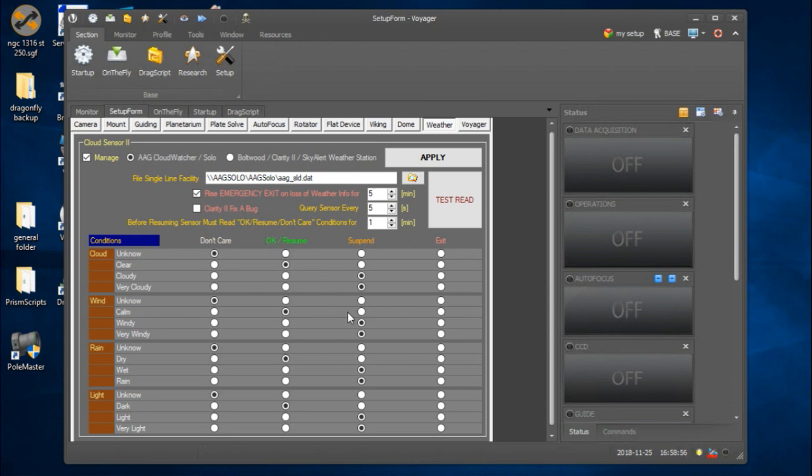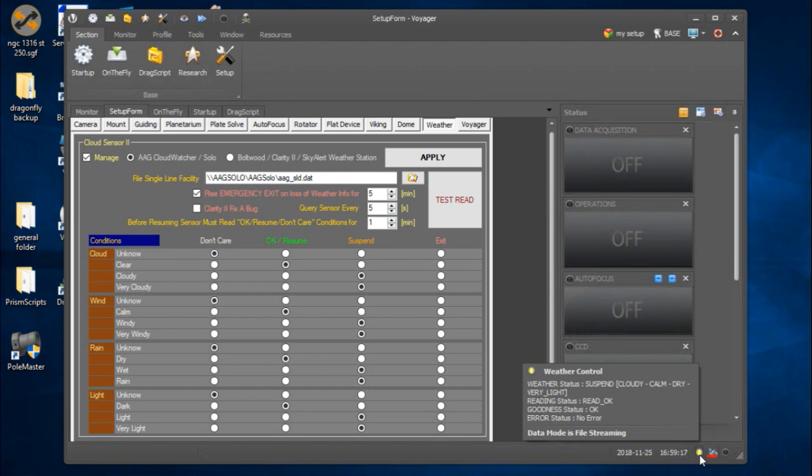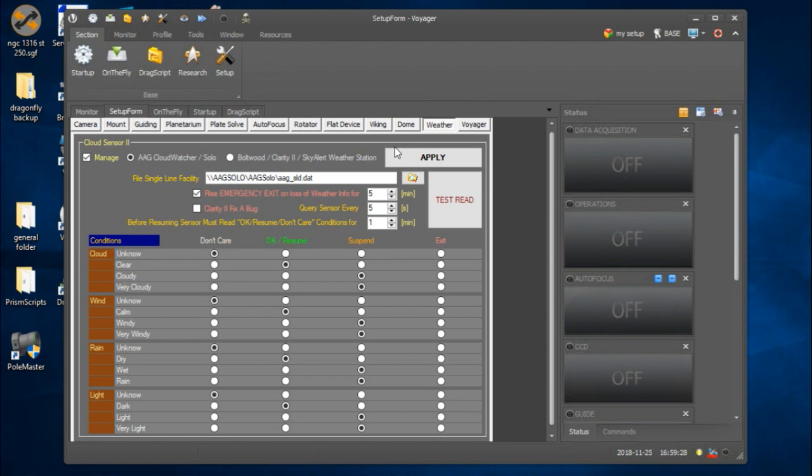If you declare one of these things as an exit, it will raise an emergency exit and go into a different routine that I will explain later. The software has something amazing, in my opinion. As soon as you open it, it connects to the weather control system. It connects to my CloudWatcher, and it's always reading what's going on. Right? It's always checking whether it's safe or not safe to open the observatory to run. Okay?